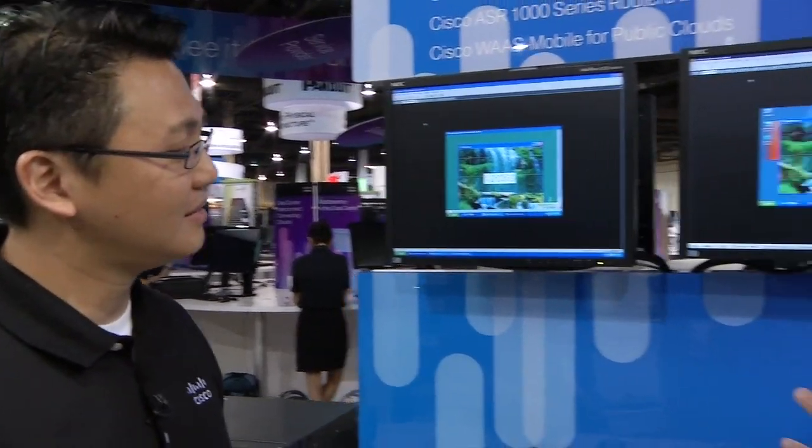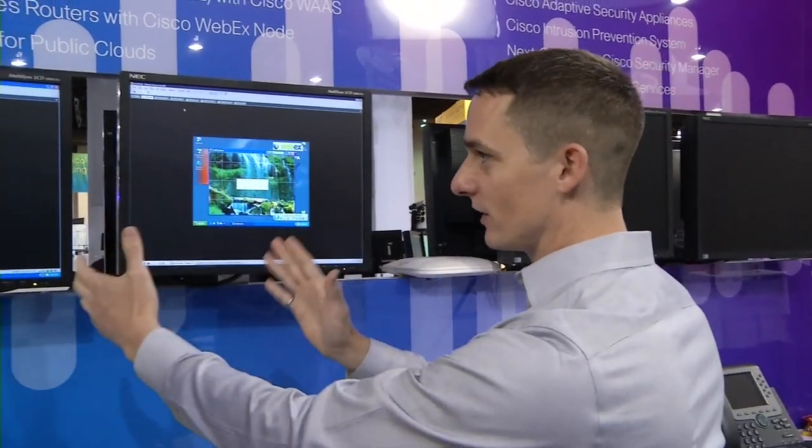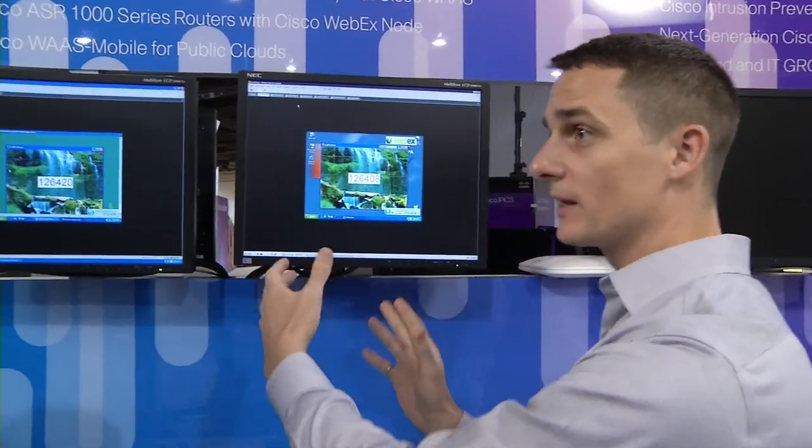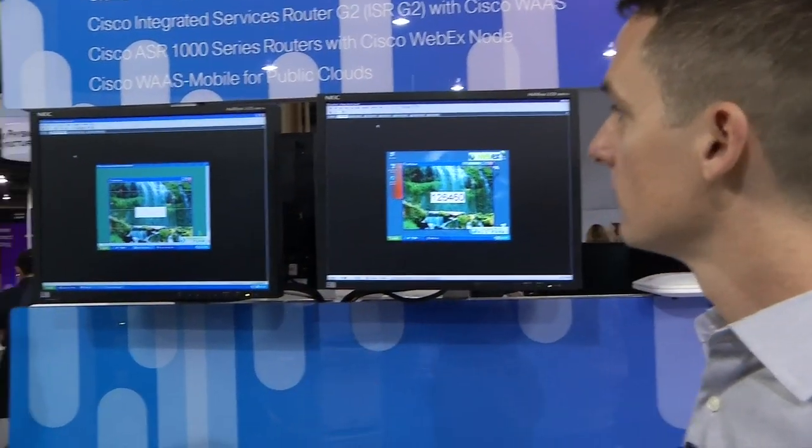So we're literally simulating the application in the data center, and even though this is very close, we're saying this really is quite far because the application is being delivered out to the branch environment right here. That is correct, and in fact we do have the latency you currently see in the WAN, about 20 to 40 milliseconds of latency. Also you have the packet loss that you typically see in the WAN as well.